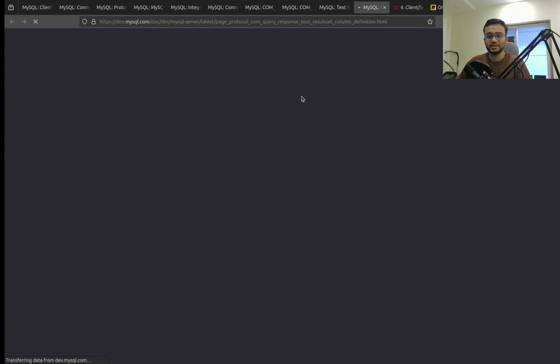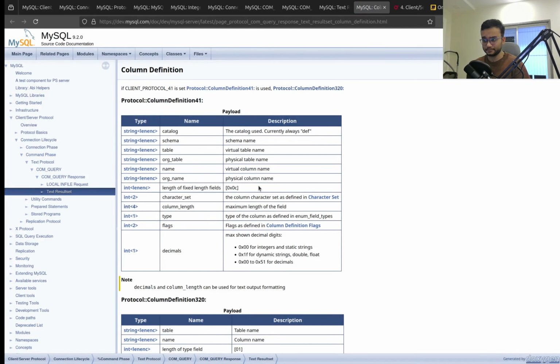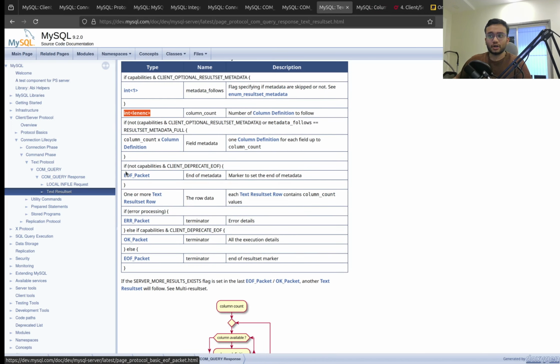A column definition is a single packet that represents all of the parts of the column that we're talking about. Right after the column definitions, you're going to receive each of your rows as a single packet. And then after that, you're going to receive an EOF packet or an OK packet. For the most part, it's the same thing. Let's take a look at what this really means.